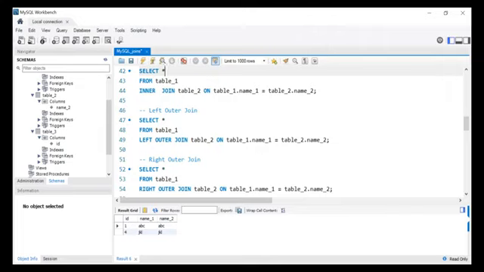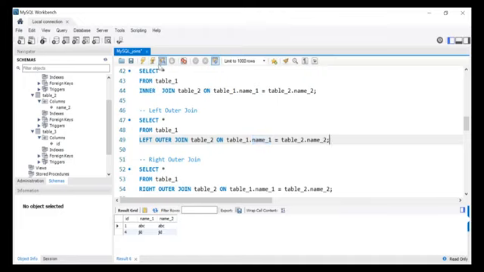Same thing, now we execute the left outer join. So right, select all from table 1, so table 1 is the left table, and we write left outer join table 2. So we create a left outer join between table 1 and table 2, on, same thing, we choose the column. For the first table it is name 1, and for the second table it is name 2.